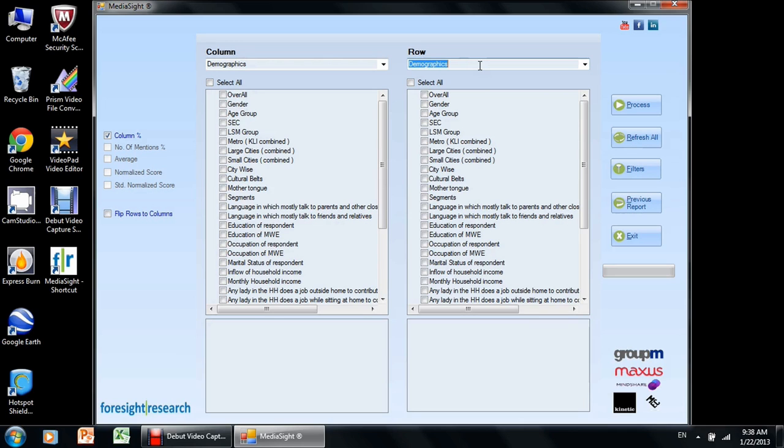Let's start working with the default selection, that is, we have demographics selected at both rows and columns. Now as you can see, we have various checkboxes under both columns and rows. Let's click the gender box in columns, and now as you can see in the pane below columns, we have a plus sign just before the gender box, which indicates expandable selection.